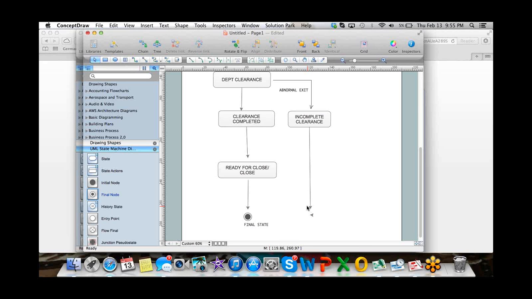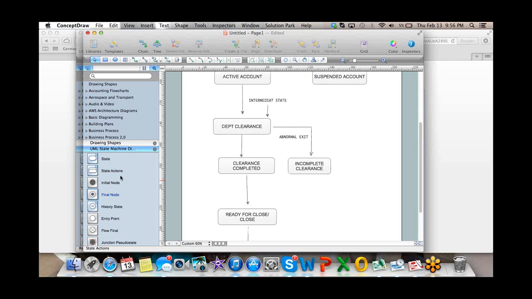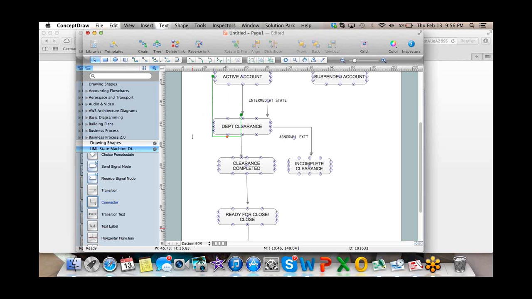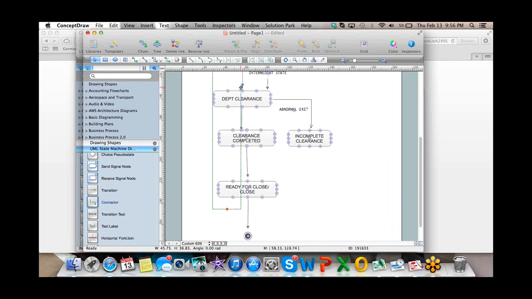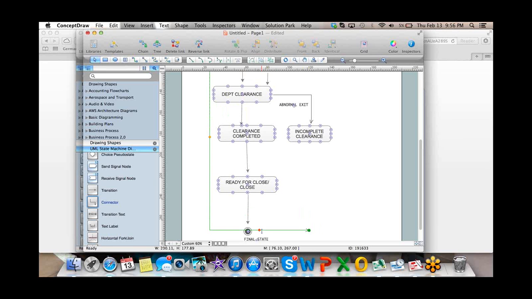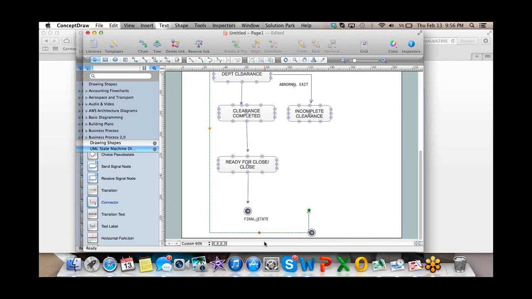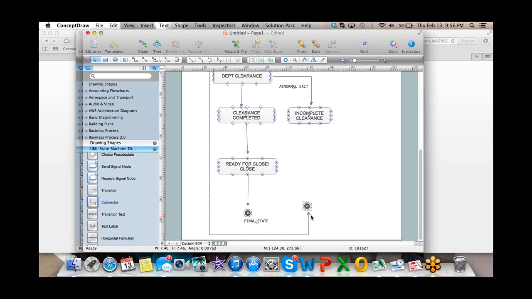Maybe at this point, if you can elaborate, I mean, I'm completely lost. No, what you are saying is absolutely right, that incomplete clearance is the final state for the process. You are saying after this there is something which is happening. Yes, that something happening. And remember what I said. Whether it is a clearance completed or incomplete clearance, if the account is closed, the final state is account closed. If it is an incomplete clearance, still the notification goes out. But the reason why I am not sending the notification here is because it's an activity and I am not showcasing any activity over here. I am just showcasing what is the state.